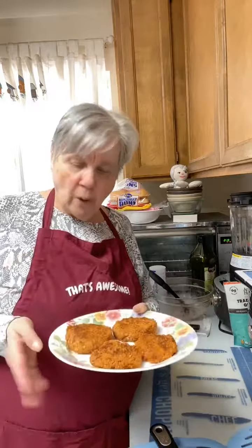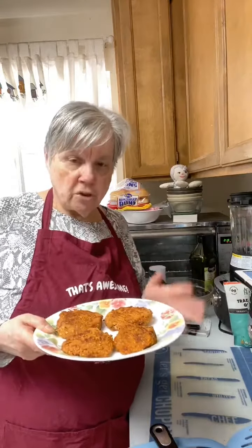The quinoa is very simple to buy if you know where to get it. I get mine at Walmart. Walmart should have it. Any place that you go to the grocery store would have quinoa. It's a real small, tiny grain. But if you don't want to use quinoa, use cooked brown rice as well. You have to cook the brown rice first. So you can use rice or quinoa.